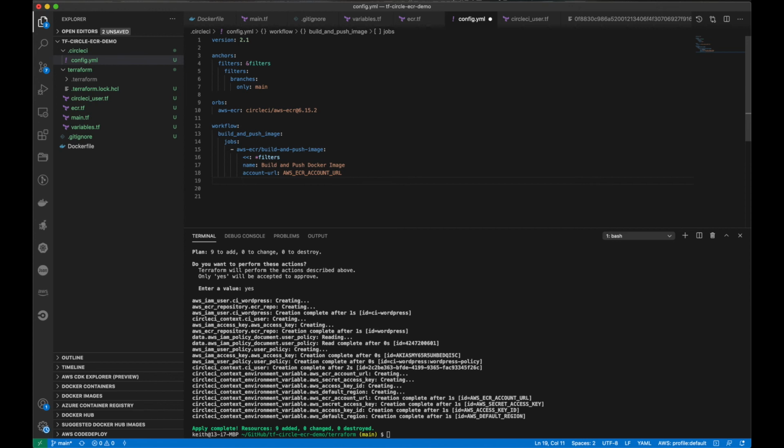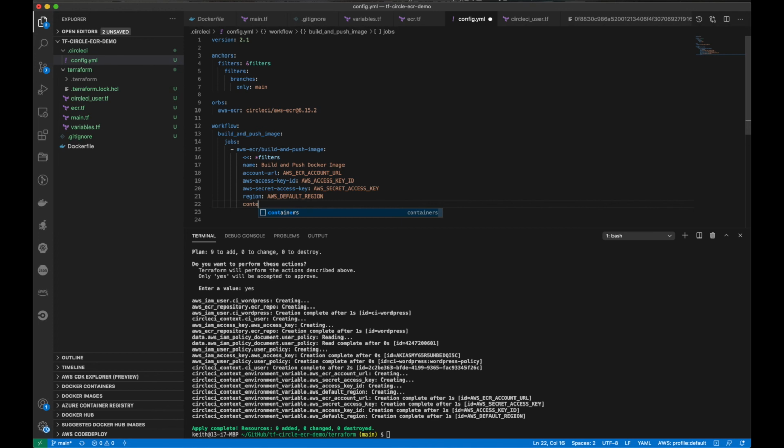Next we need the AWS access key ID. The AWS secret access key. The region. And just remember, it's getting all of these from that context.